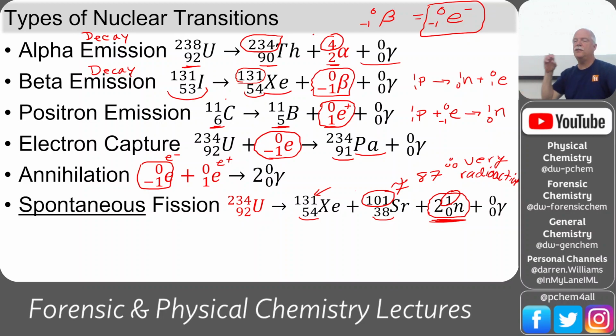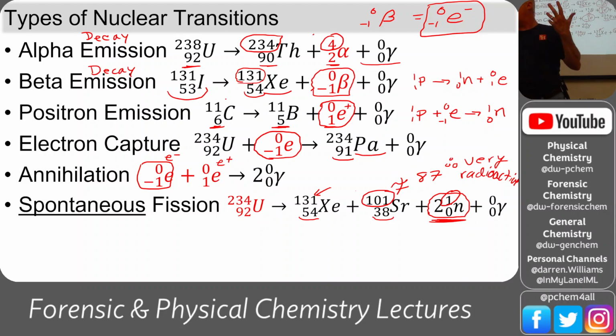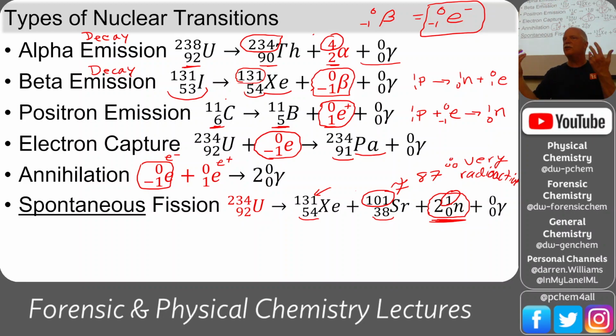So fission produces a lot of daughter elements that are very radioactive because of the way the mass numbers work out. And so if your mass number is way different than the molar mass of that element, like look at strontium again. It was, I never can remember, tell me. So 87 or 88, that is its stable mass number, 88 or 87. It's going to be a mixture of those anyway in nature, right? And this fission reaction produced a 101. So that's way different than 88. So it's going to be an unstable nucleus. And an unstable nucleus is going to be radioactive.